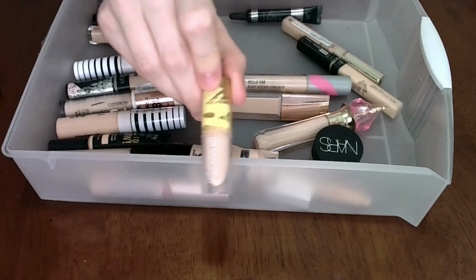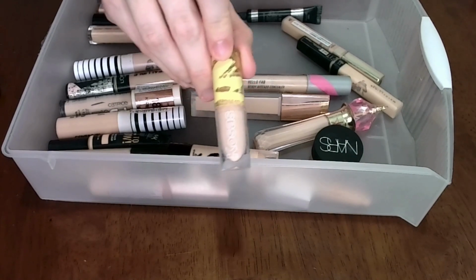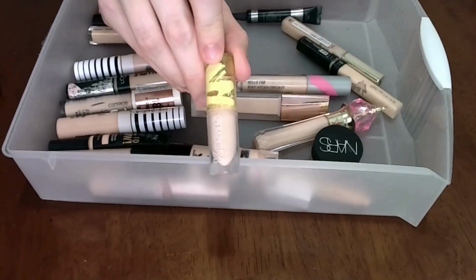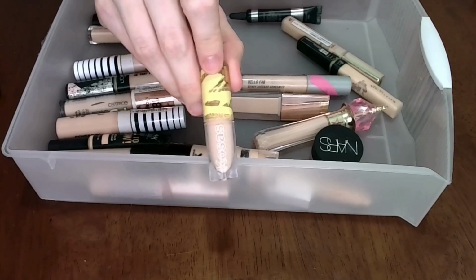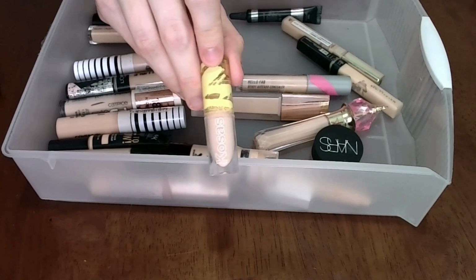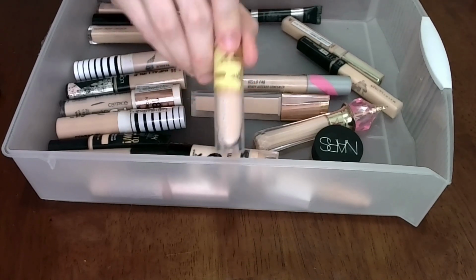This is my Kosas Revealer Concealer. I'm obsessed with this. It is so creamy, so hydrating, such full coverage. This is crazy good. I got the mini of it because I did hear that it goes bad kind of fast. Mine hasn't, but I've only had it since like April, I think. So hopefully I've got a while left with this guy because it's really, really nice.